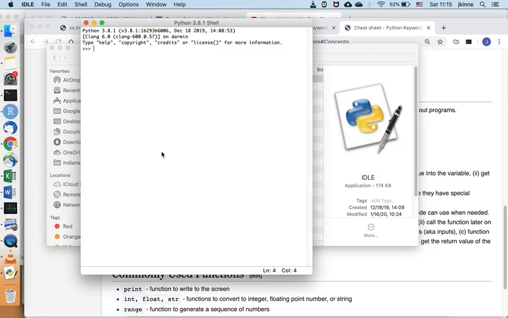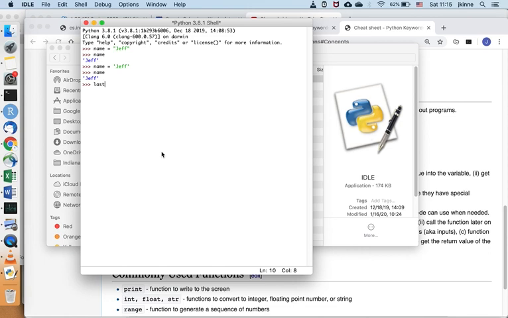Let's start with strings. Okay, so let's say that my name is Jeff. In Python, anything that's in between quotes is a string. And it could be double quotes or single quotes. They just have to match up. Okay, so things that we can do with strings.